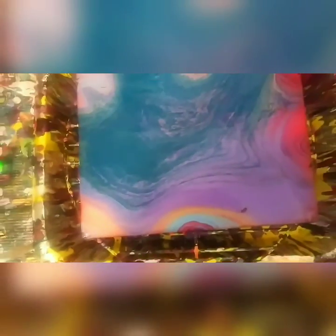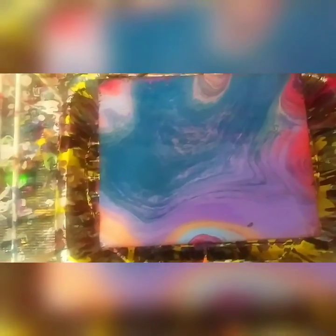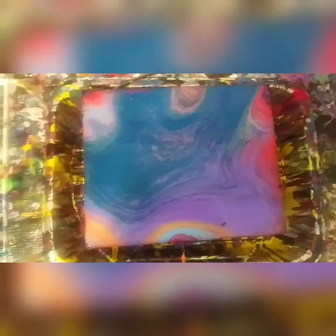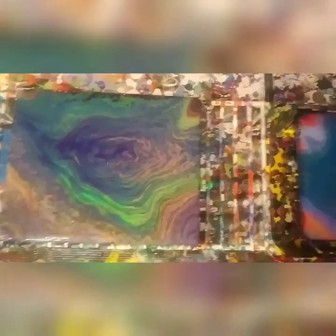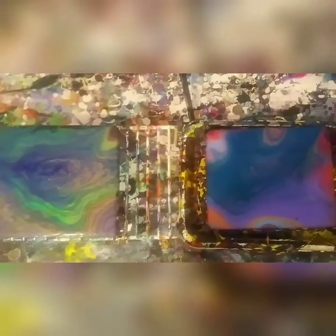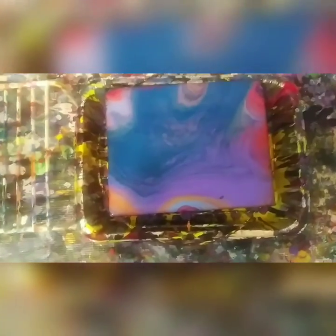Almost like, in a way, putting in a painting what you want. Like, who cares if you're using different pouring mediums. Sometimes we plan everything out and it doesn't work or it works, whatever. But you know what? Sometimes letting go is just very, very therapeutic. And this for me was letting go of a lot of stuff.